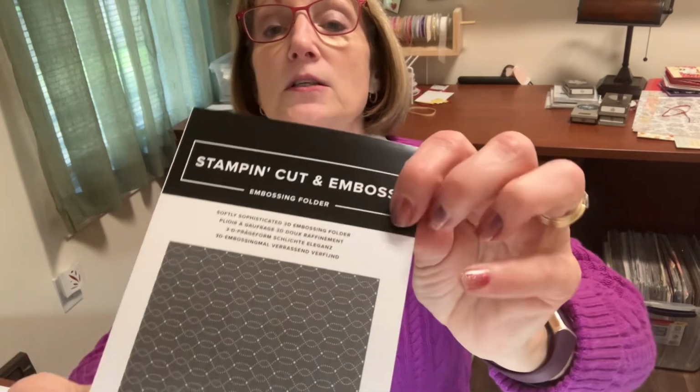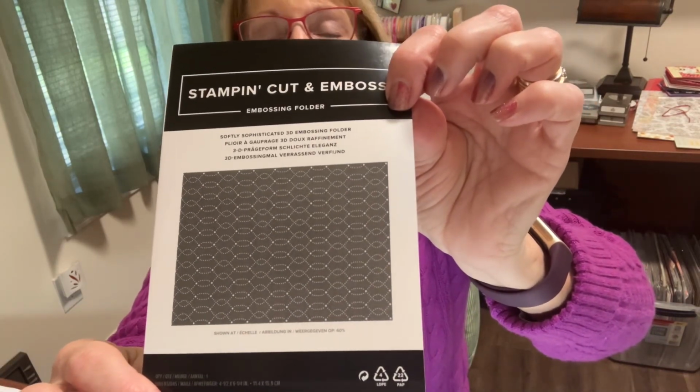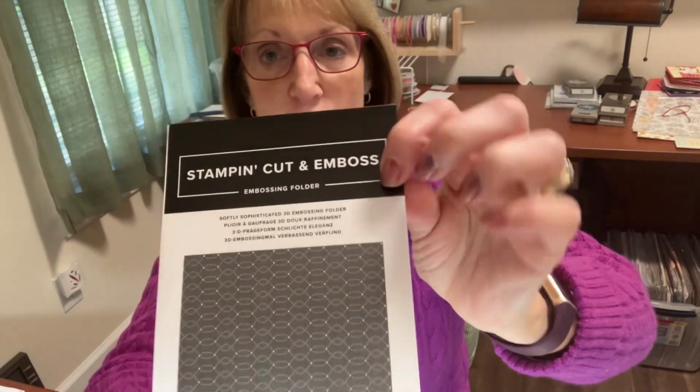The other thing I'm going to use that's new is an embossing folder. It's called Softly Sophisticated. And let me hold this up. It gives you just a really nice texture, but it's very soft. It's very gentle. And then there's some gorgeous DSP that goes with that softly stippled.